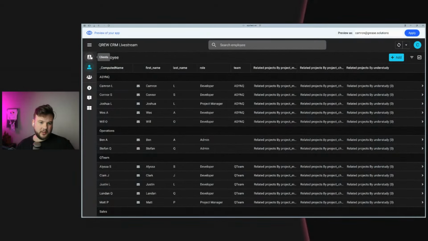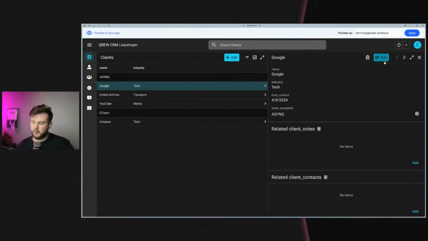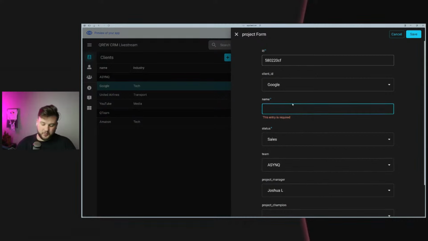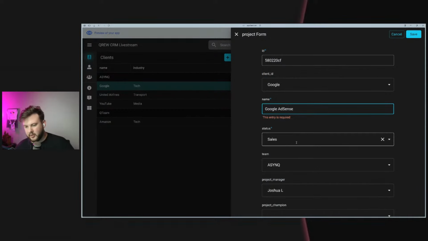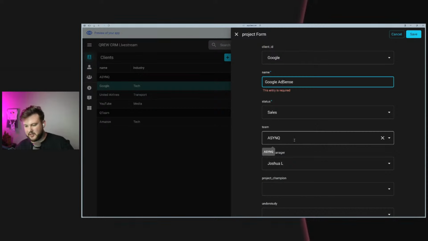and we go to clients, we go to Google, we go to add a related project. This project name is going to be Google AdSense. The status is it's in sales. The team is async.